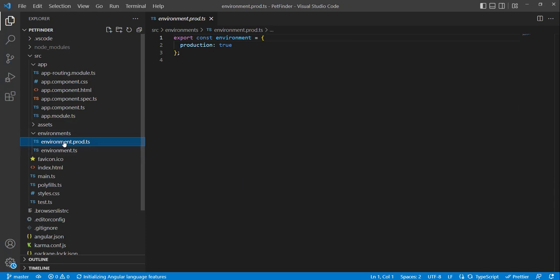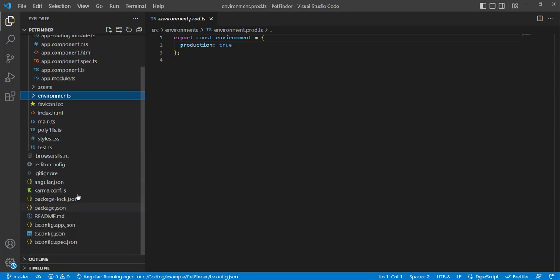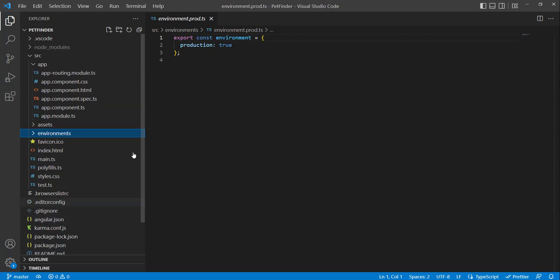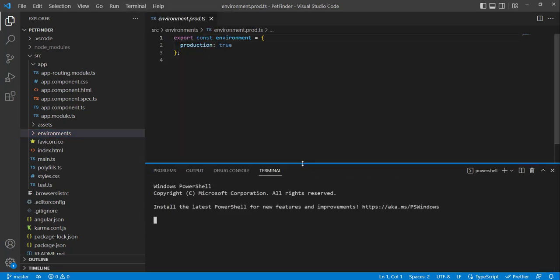This is just like appsettings.json. Outside of that, there's nothing much to really say on these other ones. You may have to do something with angular.json, and you may have to do something with package.json, but other than that, most of the other stuff you just leave as it is. I wouldn't touch it. Alright, so we need to think about our app. There's going to be a component that will list all the pets. So let's start working on that first.